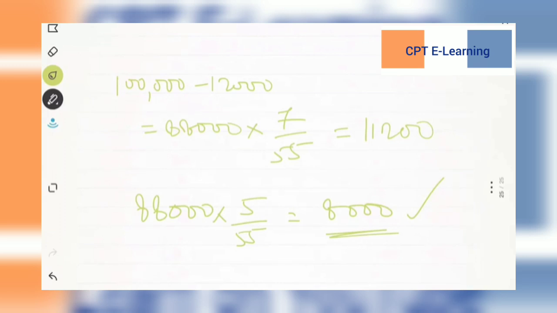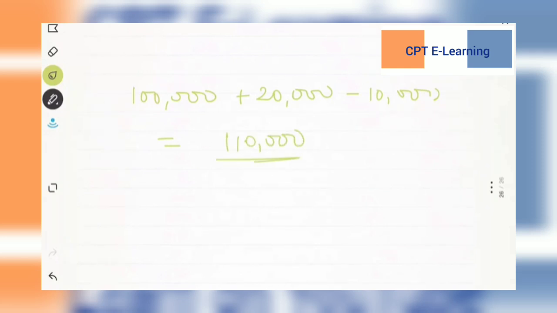As simple as that, let's take one more short sweet example to conclude this. Suppose the cost of the machine is 1 lakh rupees. The installation charges were 20,000 rupees. We know we have to add this, and the salvage value was 10,000 rupees. We know we have to reduce this. So this gives us the figure of 1,10,000. Now all the calculations will be done on this. Suppose the life of the machine was 3 years, so 1, 2 and 3. First we need to find out their total. What is their total? It is 6. Then for the first year, put the last number. What is the last year?